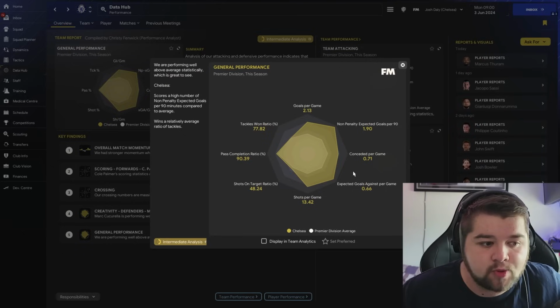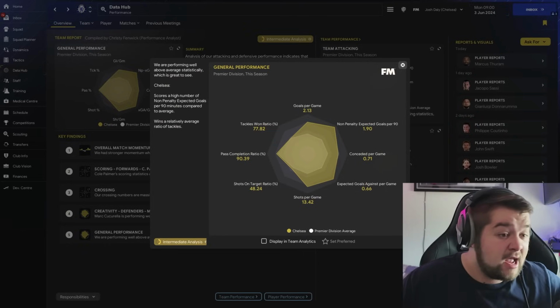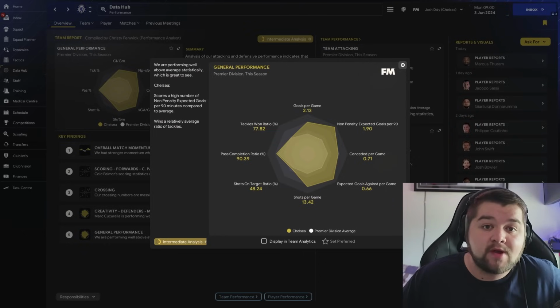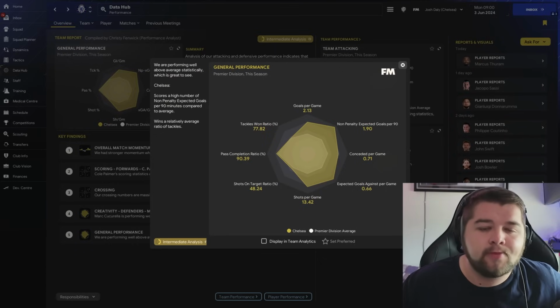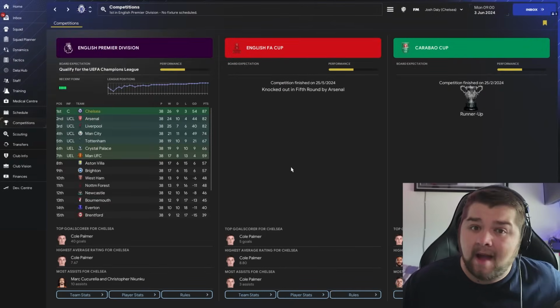Defensive record's great as well. But the shots per game has gone down a little bit. And that's a mixture of a bit of a weaker team and also just a different pacing. You know, the Serie A can be quite open. We're also a very dominant team over there. We are going to have more shots. We are going to have more goals. But I'm not going to turn my nose up at a Premier League win.